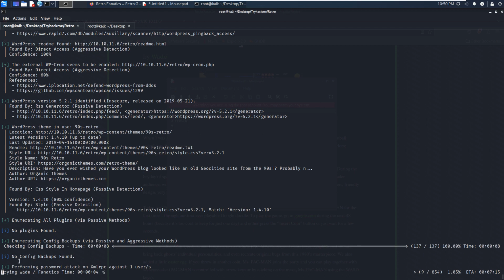Yeah, this utility is trying the combinations of the username and the different passwords, which we can retrieve from our own dictionary.